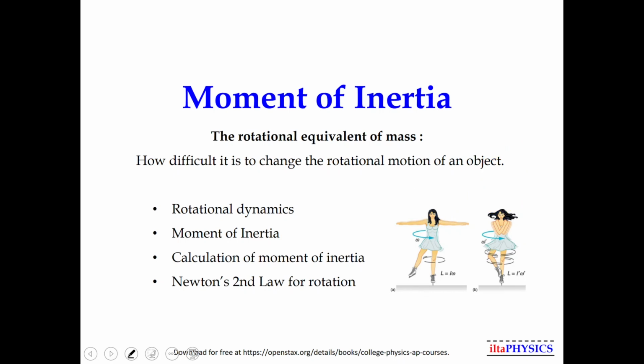For today's lesson, we'll start with a brief overview of rotational dynamics in general, and then we'll define the concept of the moment of inertia. Then we'll derive how to calculate the moment of inertia for a given object. Finally, we'll analyze rotational motion from a dynamical perspective by applying Newton's second law, which we usually use for linear motion, to rotation. So let's quickly review what we covered last time before we dive into today's class.